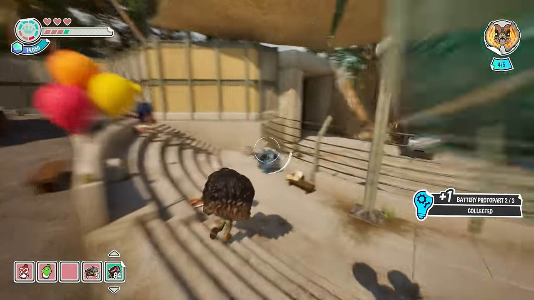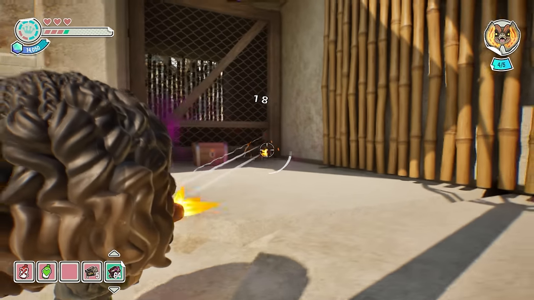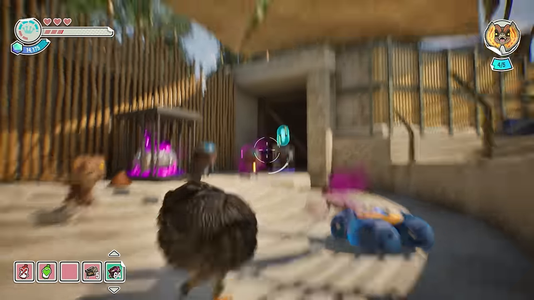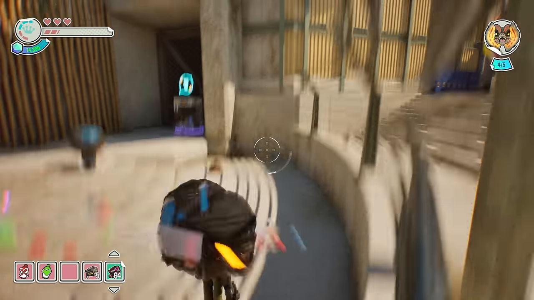Dude, this game's awesome. Okay, can we get in? Yes, there we go. What's this? How much do I need for this? Oh, wait, it's a boss. Right, okay, dodge. Oh, there's raptors in here too. Bad raptor. Oh God, this is not boding well for me.